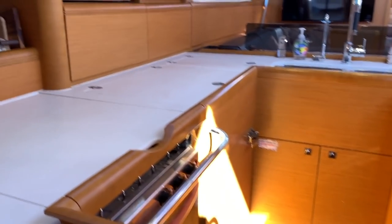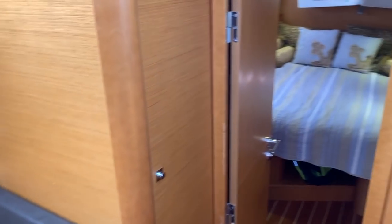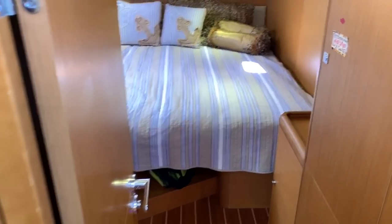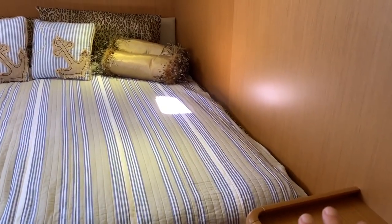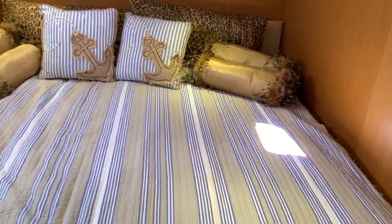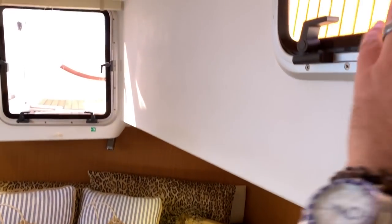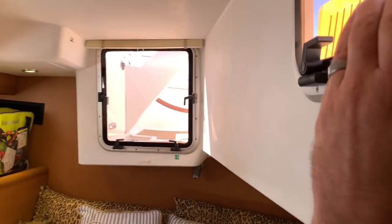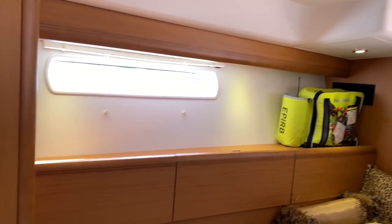This gives us another look at the galley. Moving to the aft starboard stateroom — they've had a custom king size mattress made. When you put those two beds together it creates a nice large berth. This stateroom has its own private TV with satellite controls, two nice large overhead opening hatches, and an opening port to starboard.